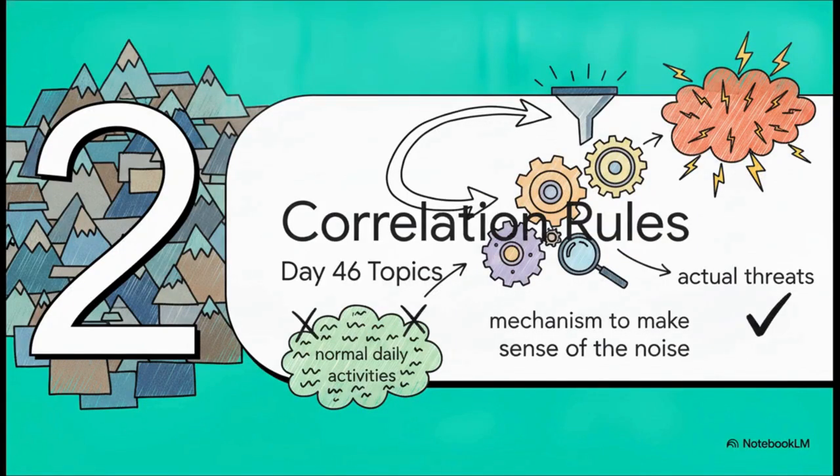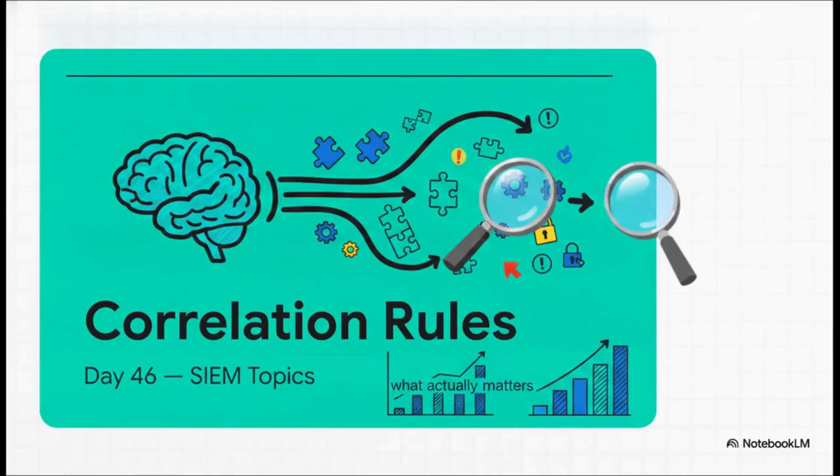So how do we process all those logs we just collected? Well, correlation rules act as our processing engine. And this brilliantly illustrates how it works. If log collection is, say, gathering all the raw puzzle pieces, this is the logic we use to evaluate them. This engine is constantly parsing through just an immense volume of noise, looking for specific parameters, like, I don't know, a user attempting to access a restricted database at 3 a.m. It tirelessly evaluates every single log against the specific rules we've set. Why? To find what actually matters and to separate normal, everyday activities from actual threats.